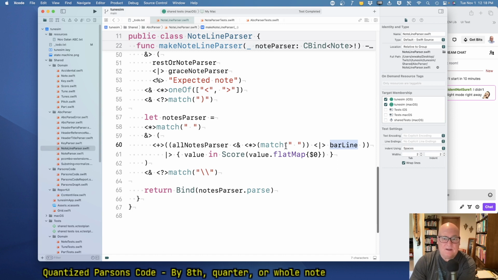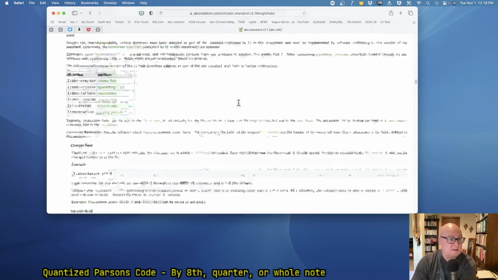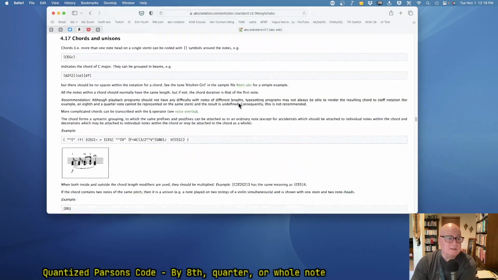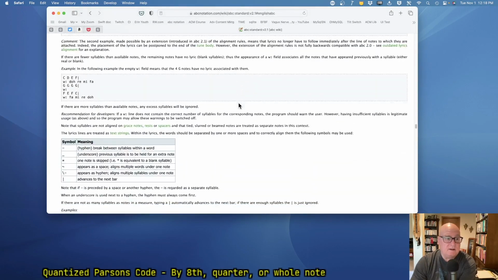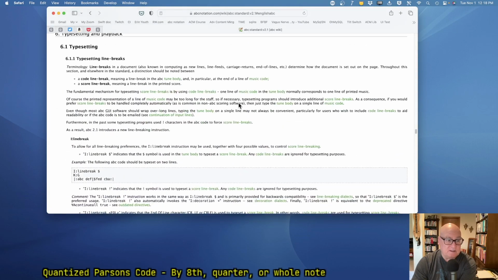Okay, so the thing I have now is, at the top level of this, we have the notion of a tune. A tune contains a bunch of parts, and each part is like a score in itself, its own section of work. We could find an example somewhere down here, but the real example is like fiddle tunes. They often have an A section repeated twice and then a B section repeated twice. So A, B, B.